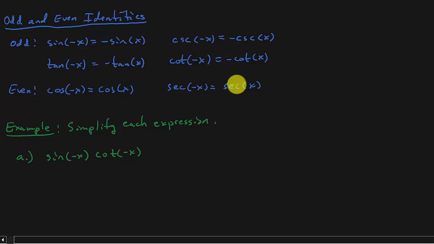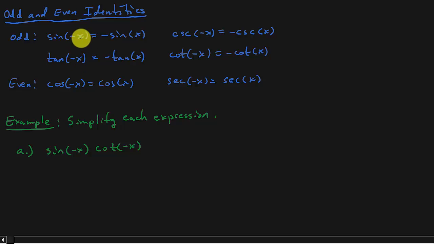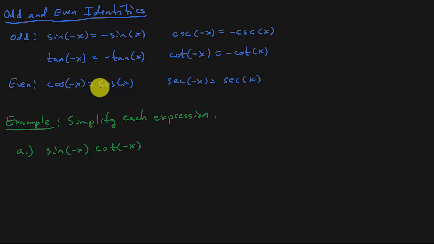I think the easiest way to remember it is when you have sine of negative x, when you have the negative x in here, when you rewrite it, the negative comes out in front except for on cosine. Okay, see, it just doesn't do it on cosine, and that's it. And then you know if it doesn't do it on cosine, it doesn't do it on secant either, because they're reciprocals of each other. Okay, so you need to remember those. So let's simplify each expression here and see what we get.